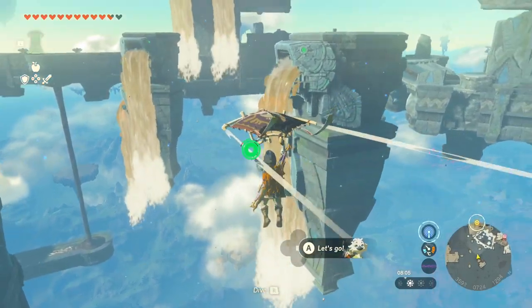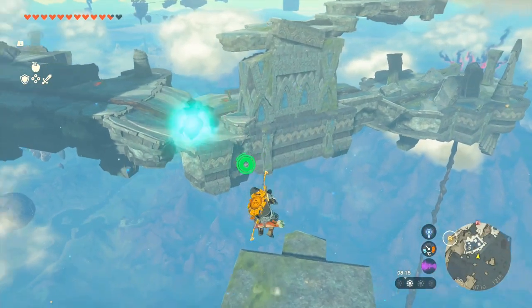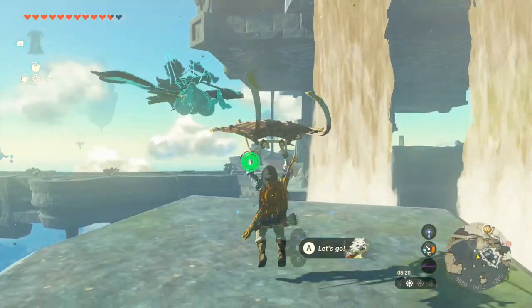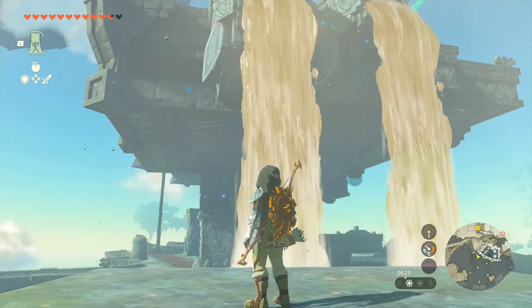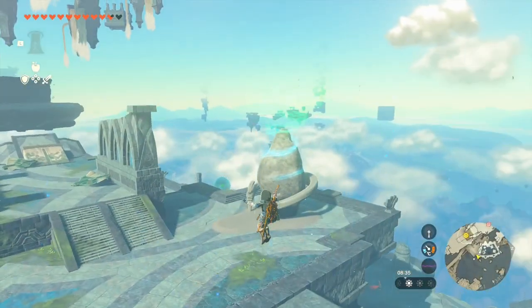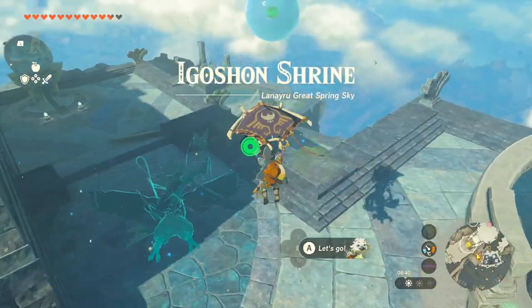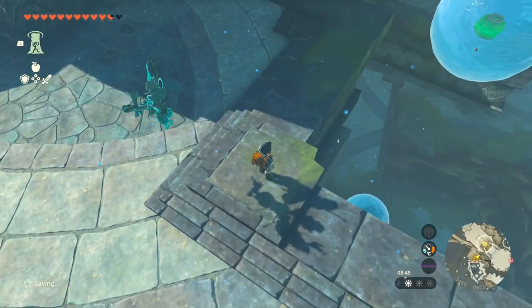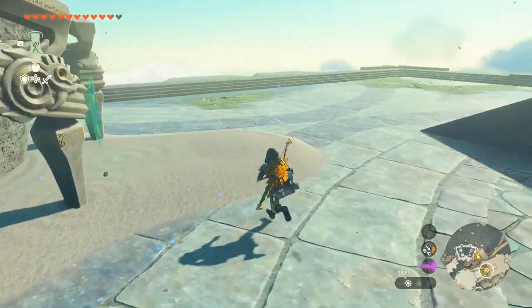Whoop. Look at that. I'm barely falling with this paraglider. Alright, so I may have lost some altitude by accidentally closing the paraglider there. And there we are. So there were tons of ways to get here, huh? I have so much exploring to do here, but first of all, I'll register this on the map.